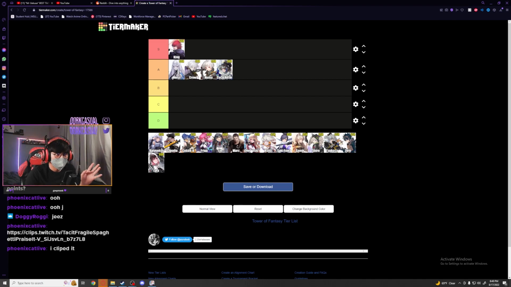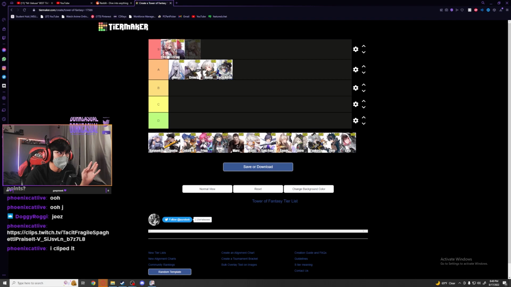Next, we got Nemesis. Already, Nemesis is practically the best unit in the entire game right now. Not only is she the current premium rate banner, but her kit is healing, support, damage buff, and especially for Volt units, there's a reason why she's S, and it's for a certain character and a certain playstyle that we're going to get into in a little bit.